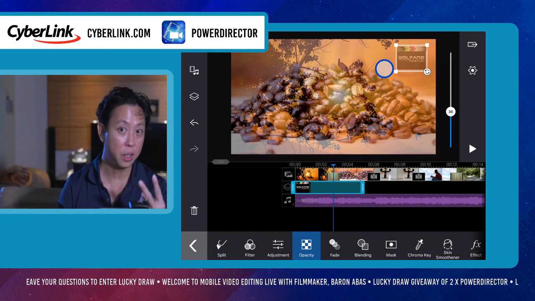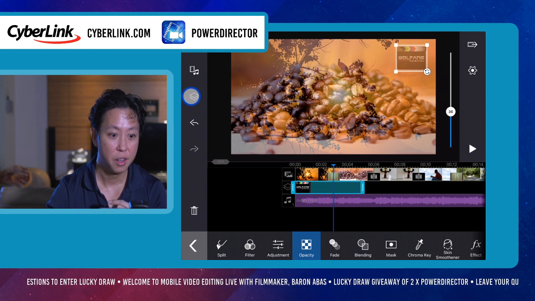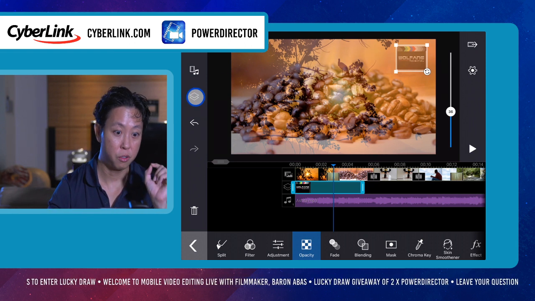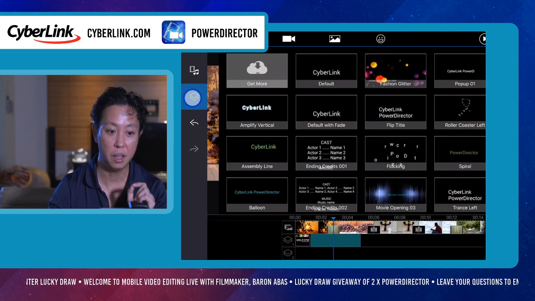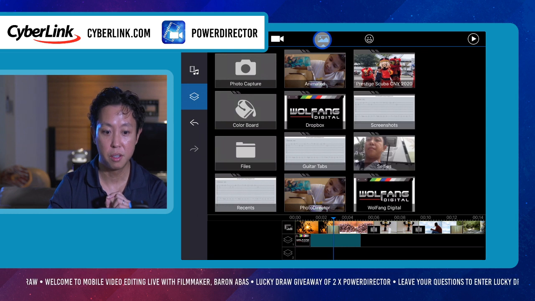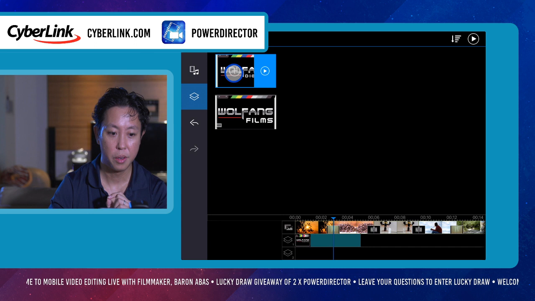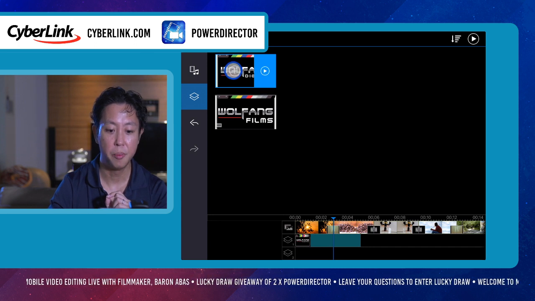So two things. You import through the layers, clicking here, and then you go to your images. Finally, you select your logo, and then you add it in.